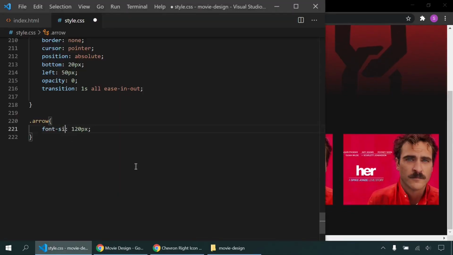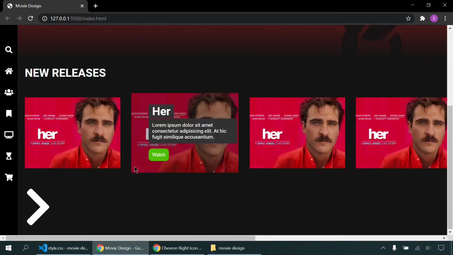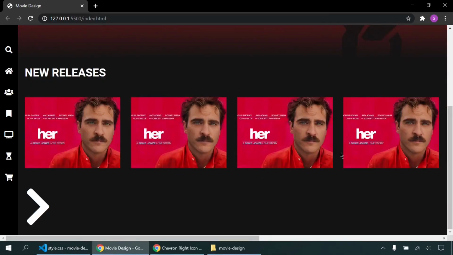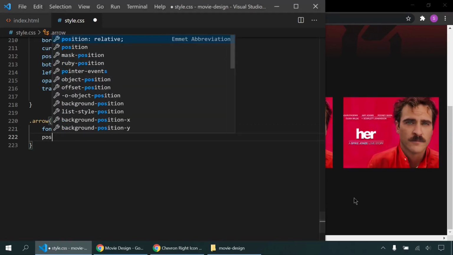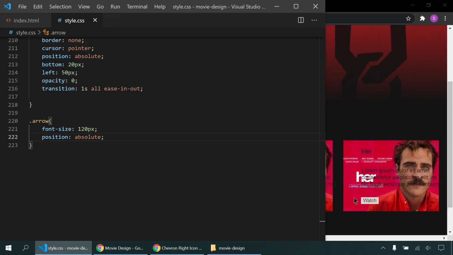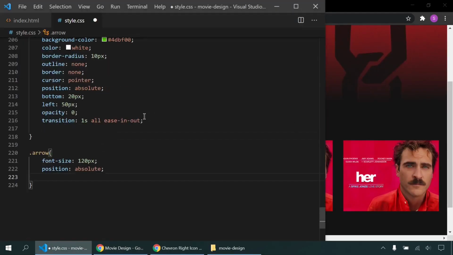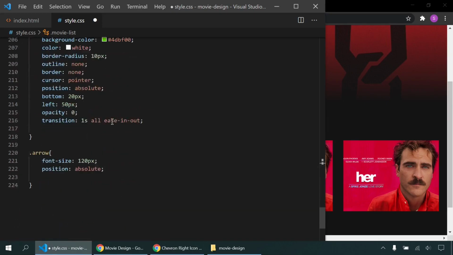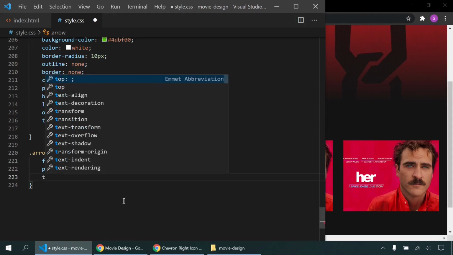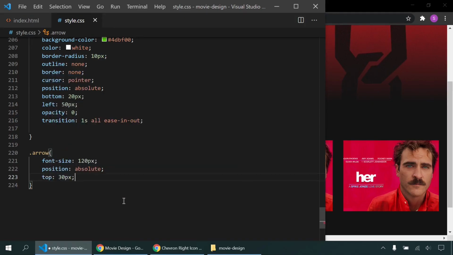Not style size. Something like that. I'm gonna move this here. So I'm gonna say position absolute. And top. As you remember, our movie list is 300 pixels, and our font size is 120 pixels. So I can say top 30 pixels.